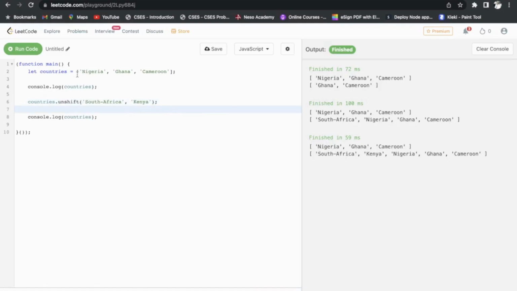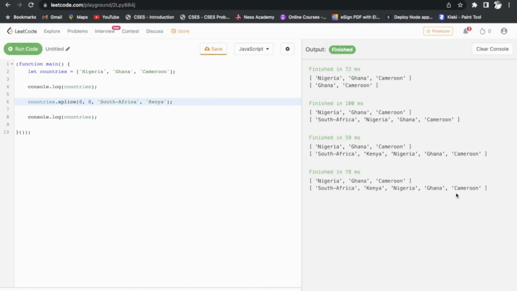Okay, so that's it. So even with unshift, we can achieve this same thing using splice. If I want to achieve this with splice, I can do splice, and I'll give a position of 0, and how many do I want to operate on? 0, because in this case I don't want to replace, so I'll provide 0, and you can see we have the same result. But again, I don't want to be providing too many parameters, so I will always prefer to go with unshift like this.